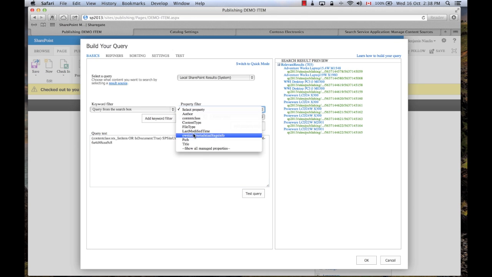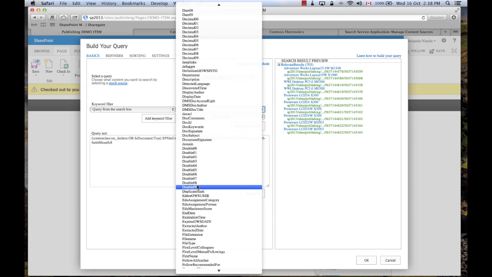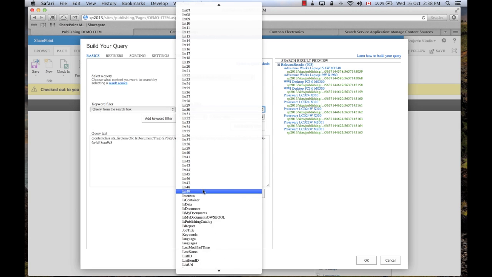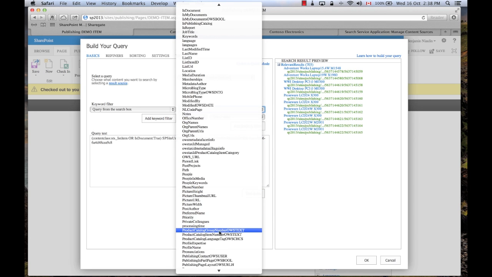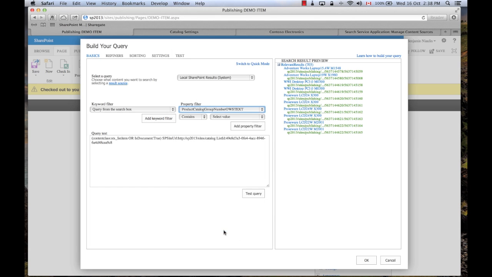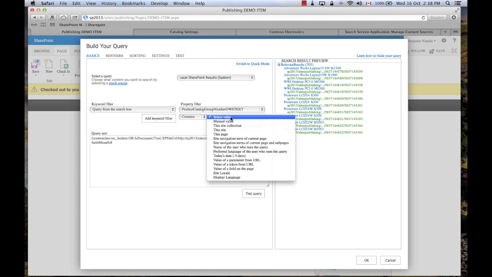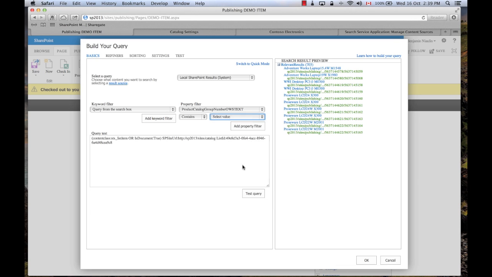And I'm going to have to find my managed property, which was called product, if I remember correctly. Let's go to P, product group number, right? And I'm going to say, well, I want this. And this is a new trick that I learned, thank you to Bella, who wrote a Microsoft blog post, is that you can take the token of the URL. And I'm changing this to 2. Don't worry, I'm going to explain this. I'm not going to just skip over it.